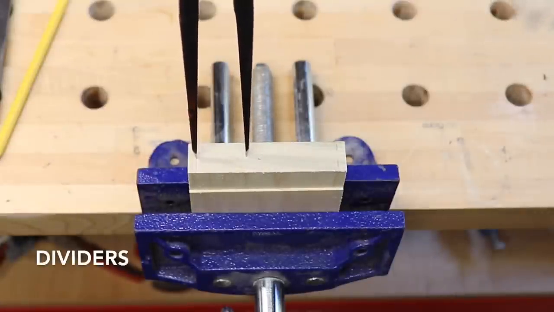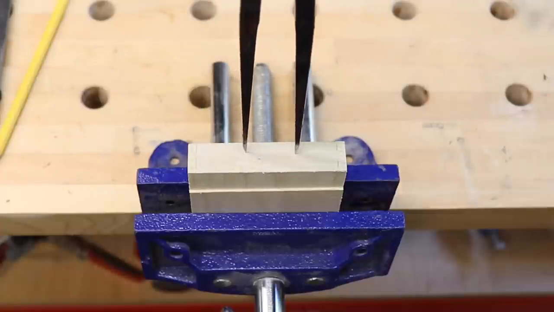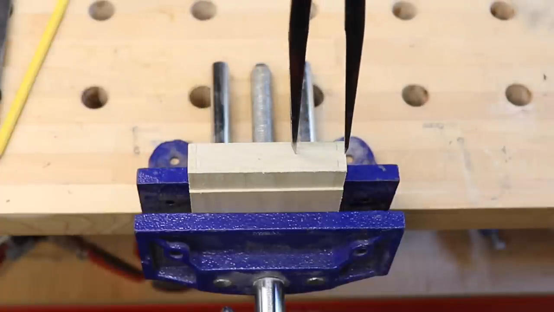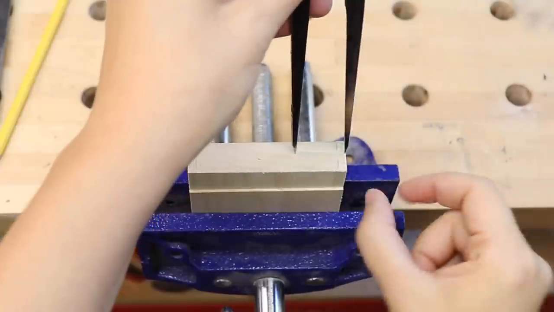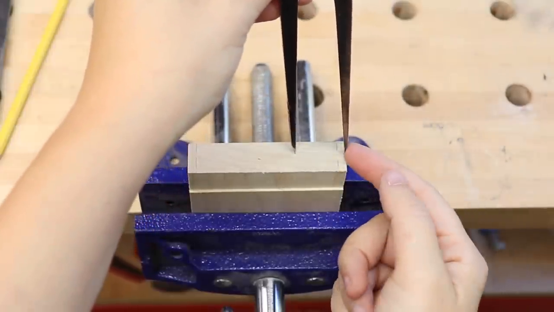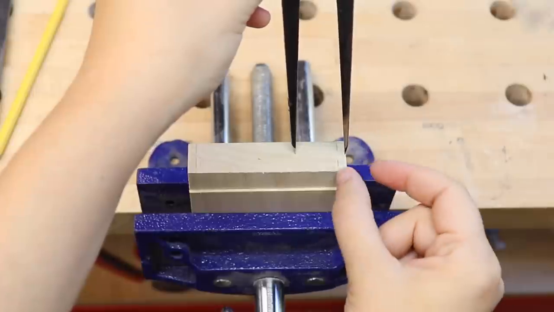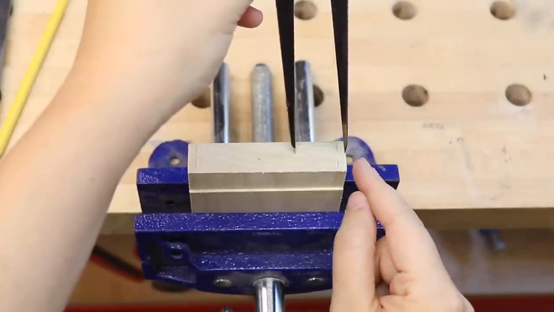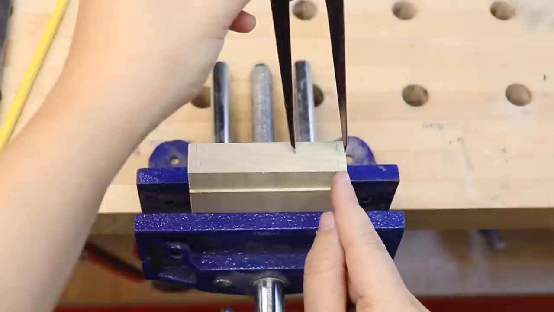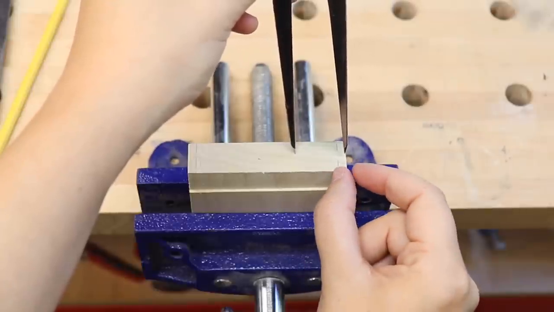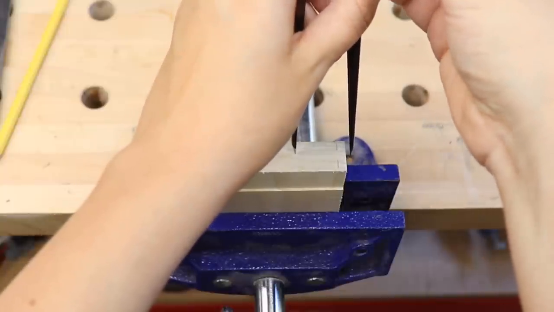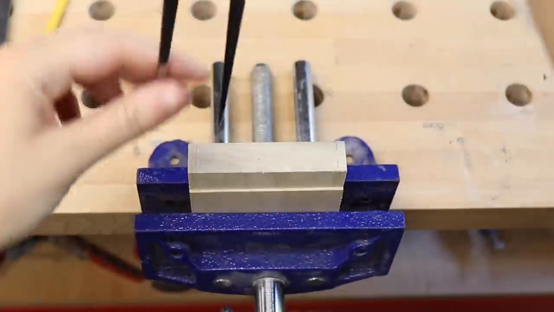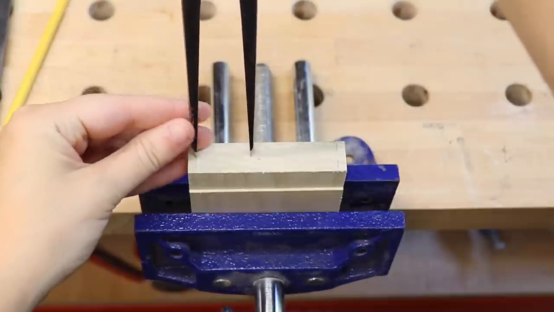So you take some calipers and you just keep walking them until you get to the other side. Now you see that I'm all the way at the end there, but I don't want that. What I want is for the other end of these dividers to be about the same thickness and distance as this half pin so that it would create like a whole pin. So I'm going to move this out like half from what I think that would be, and now I'm going to try that again.